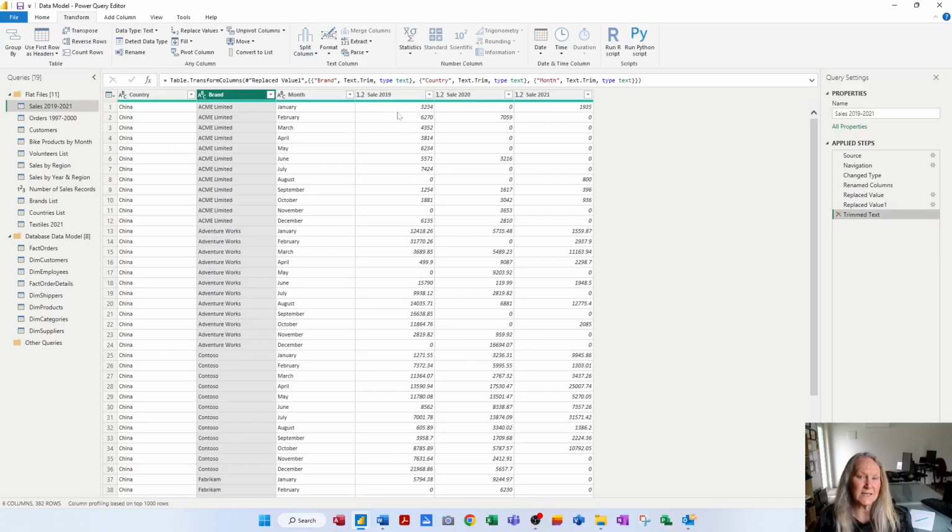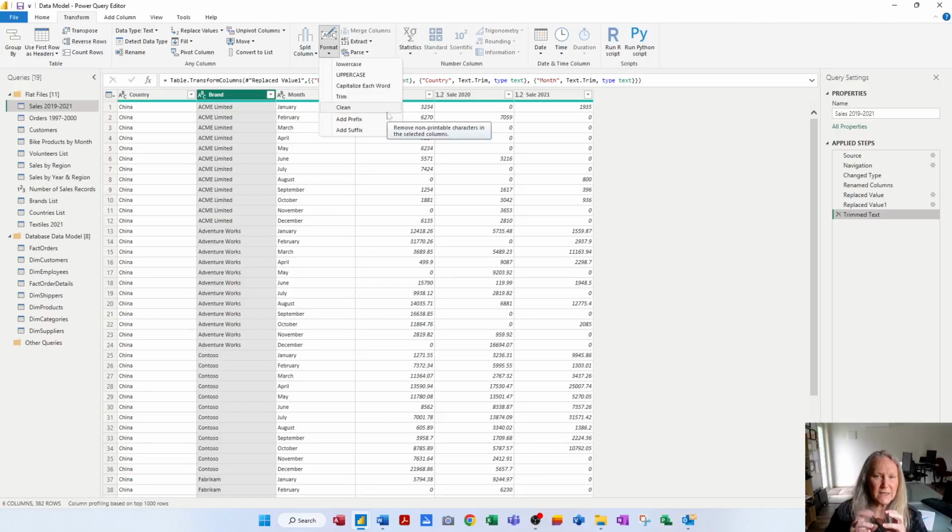So you can easily use Format to change the case and trim any white spaces, and Clean is if you want to remove any non-printable characters. Let me get that to pop up again. Sometimes in Excel, Alt-Enter is used for a carriage return or a second line in the same cell. Tabs, carriage returns, enters, those sorts of things can be removed with the Clean option.